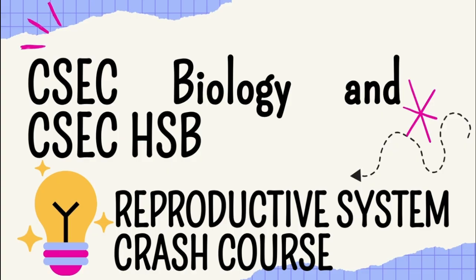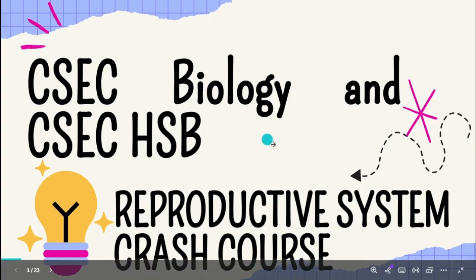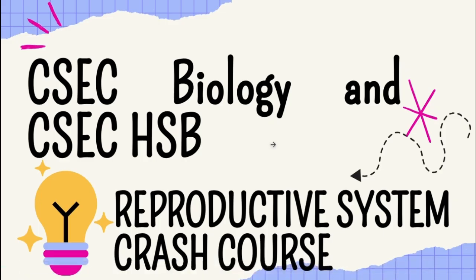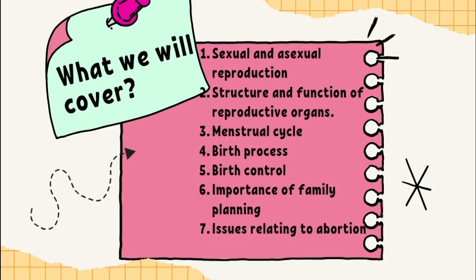So the reproductive system is what we're going through. We're going to try our best to go through this, explain it, and get an understanding and an overview of what this topic is about. If you never learned anything, what I would advise you to do is take some notes. That is the first thing. Take some notes as I go through the slides, and read it as you go along as well. It's very simple. It should not be too long, I think. But anyways, we'll just get started.